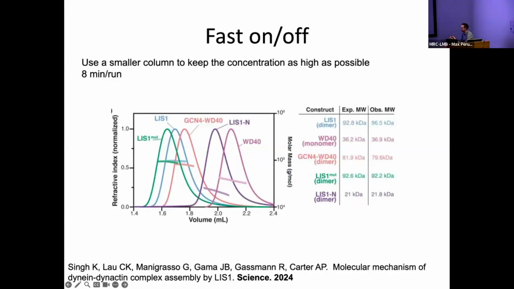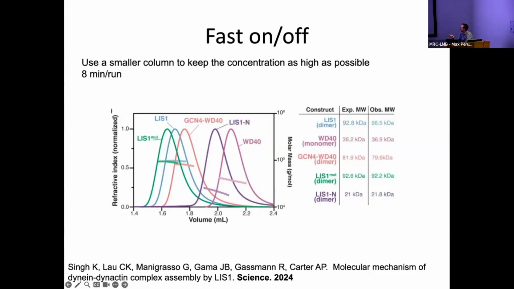So you run the experiment, and that's when it's important that you look carefully at the results. What you need to do then is increase the concentration. You can do that in 2 ways. You can concentrate the protein more, or in this case, we just used a much smaller column. We used a 5/150 column, so that increases the concentration. That made us able to shift these all to the expected size.